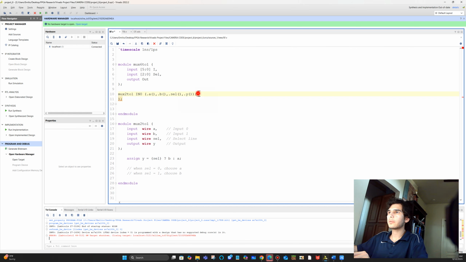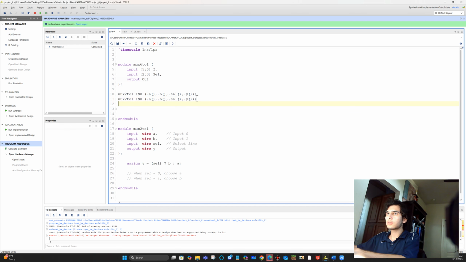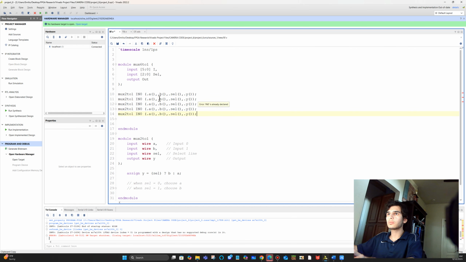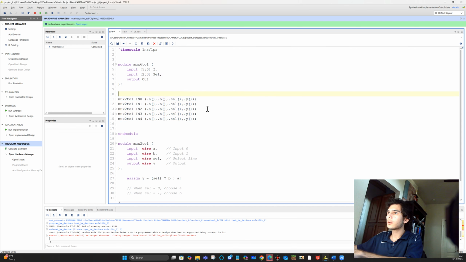So now that we have that, let's make another template for the other ones.